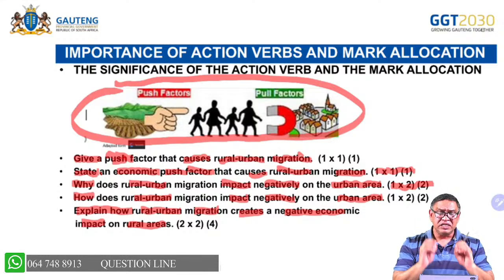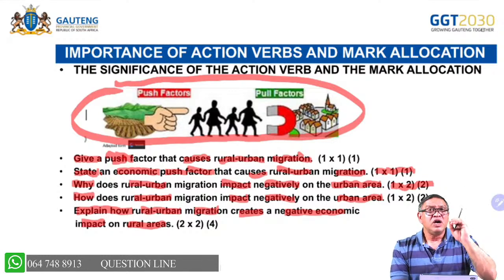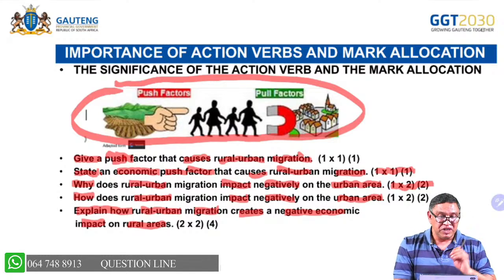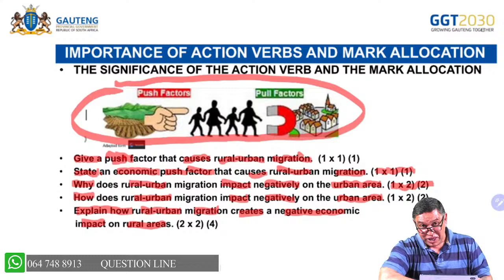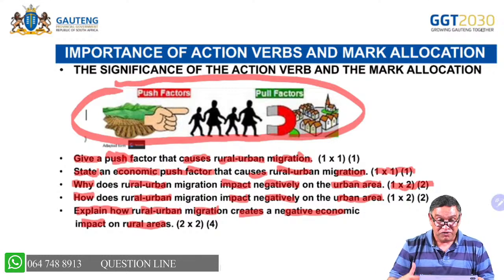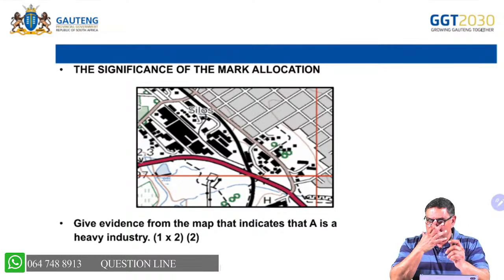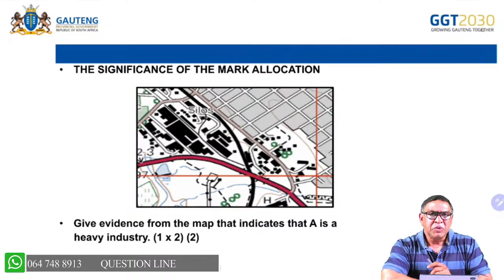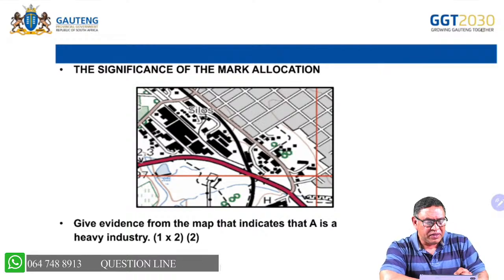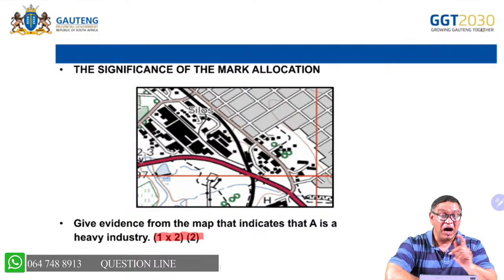Now learners, this is a huge challenge. And of course, if you speak to your teachers, they're going to tell you the same thing. Many learners lose marks because of this aspect. Okay, so you may know your content out there, but if you don't apply it fully, each time you're losing the bulk of your marks. Okay, now also beside the action word, you also need to look at the mark allocation. All right, the mark allocation.